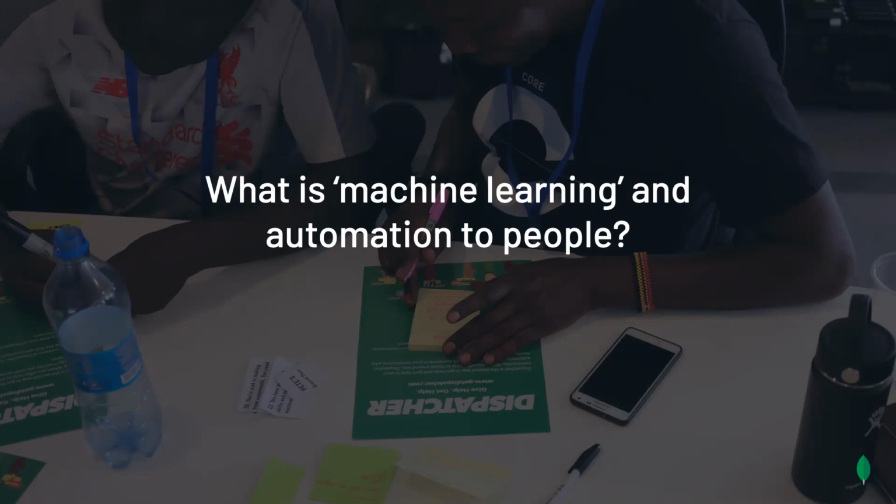And really the assumptions that we were making about how to build a set of automation matching criteria were fundamentally built on things that we assumed people would find really interesting that a machine could do, or really easy that a machine could do, because we thought that people were really interested in having people really close by to them, so distance being a key factor. But we actually found out when working with the people that were using our system that people were very willing to go very long distances to help somebody when they had a very clear bond with that person, a clear bond that was matched within the dispatcher system.